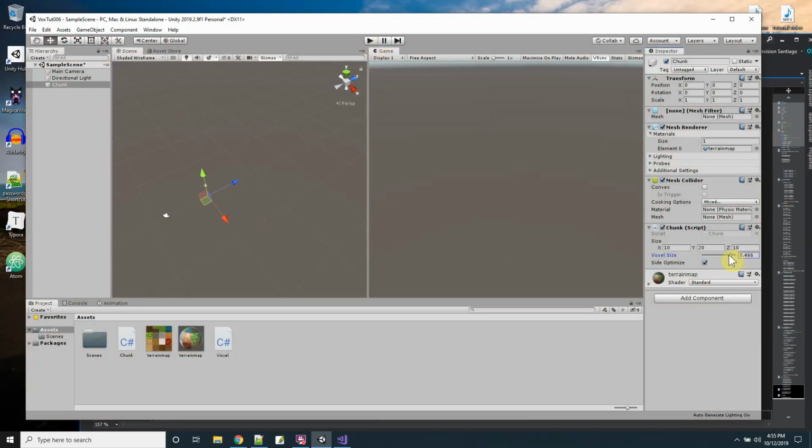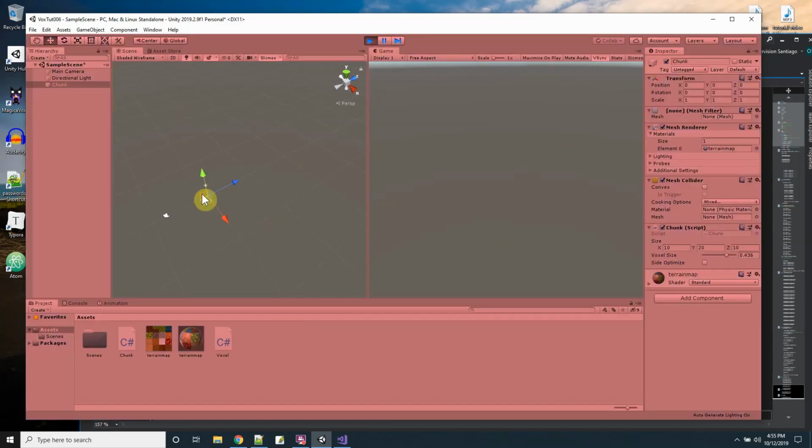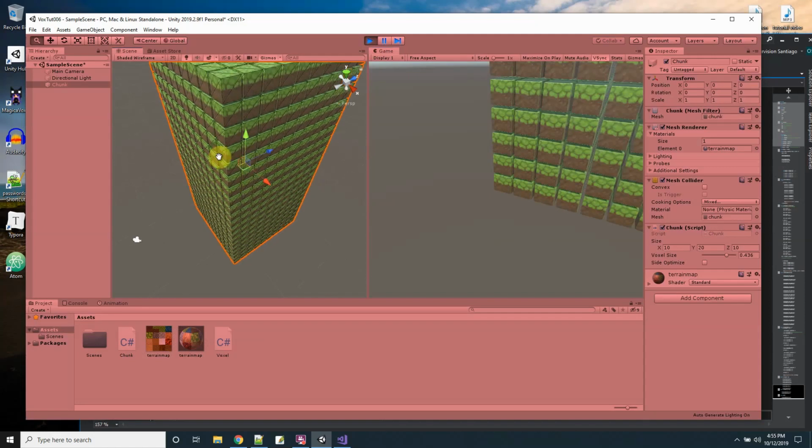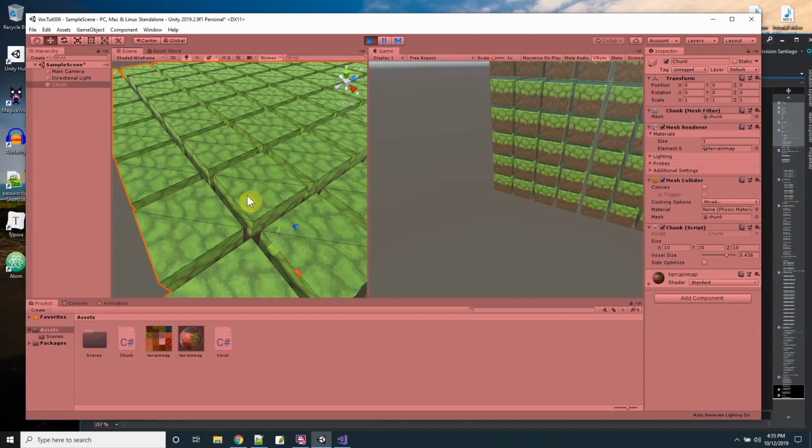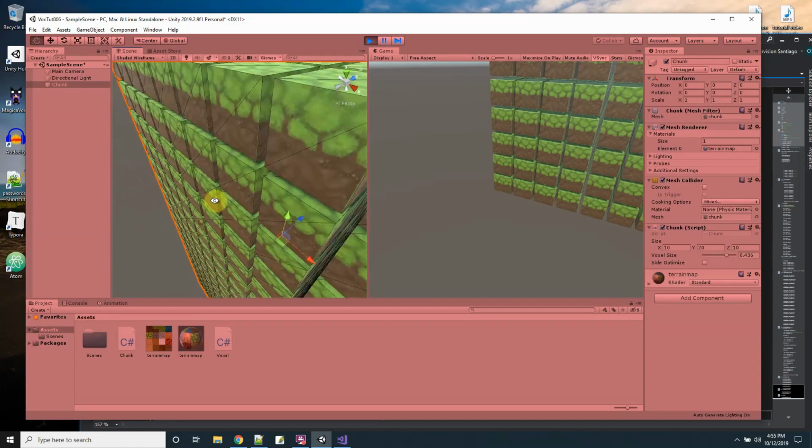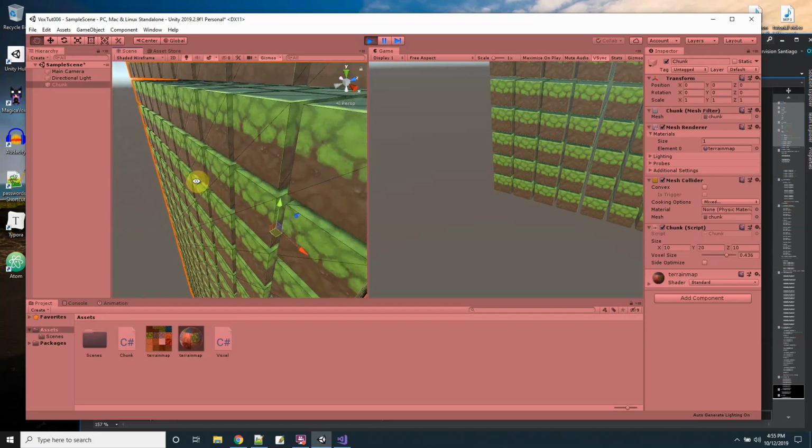But I have this voxel size thing here so you can see what happens when there's multiple voxels, that between the voxels, let me turn off side optimize. If I were to render every single side, and I get close over here and zoom in, you could see that every single side is drawn. I made the voxels a little bit smaller so you could see the space between the voxels.